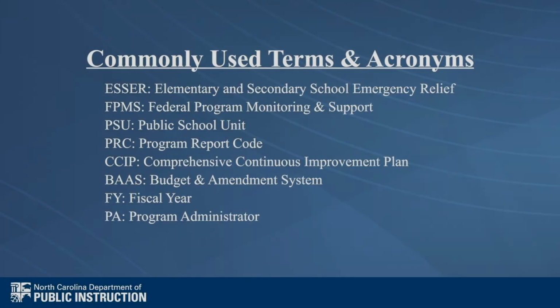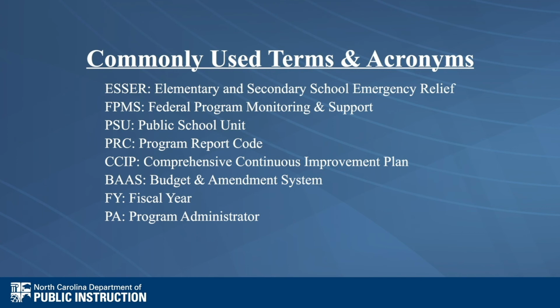Do you ever find yourself questioning what these acronyms mean and how they apply? Let's take a dive in and explore what these commonly used acronyms mean in relation to the Federal Programming and Monitoring Department at the Department of Public Instruction. ESSER. ESSER is the Elementary and Secondary School Emergency Relief Act. FPMS. Federal Program Monitoring and Support.